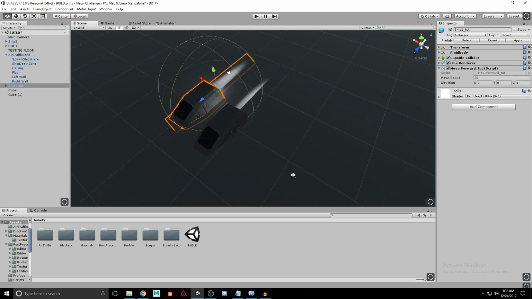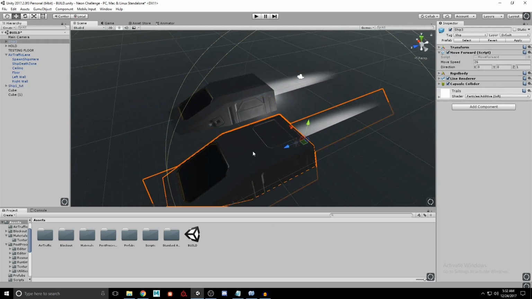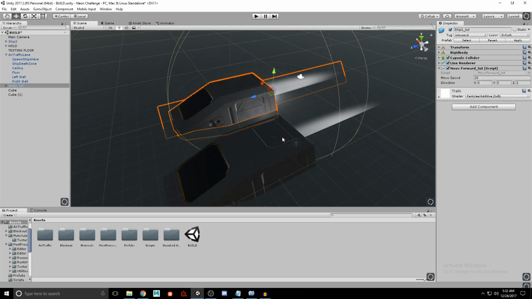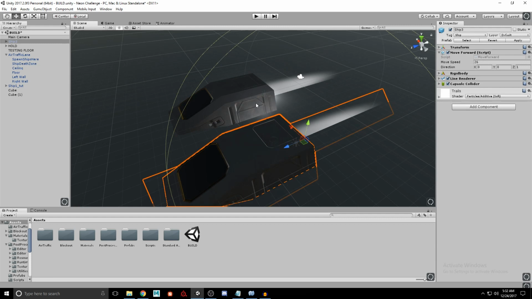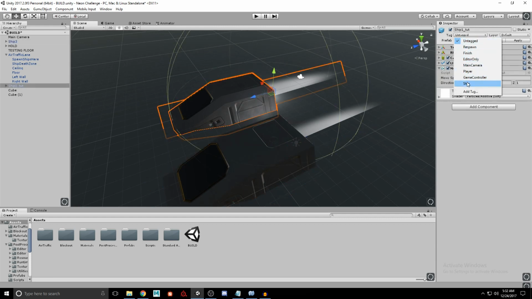To add a tag to something, you'll notice that our prefab one that we brought out here says tag ship, and this guy does not have a tag at all. When you start, you're not going to have a tag, so you have to make one. Drop this down and say add tag, then hit a plus and give it a name. I called mine ship, and then hit save. I'm not going to do that again because I already have ship. Once you have that, you can go here and say ship. Cool. Then click apply, and that will apply it to our prefab.